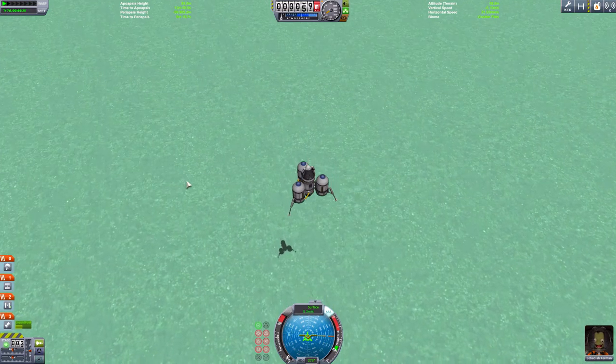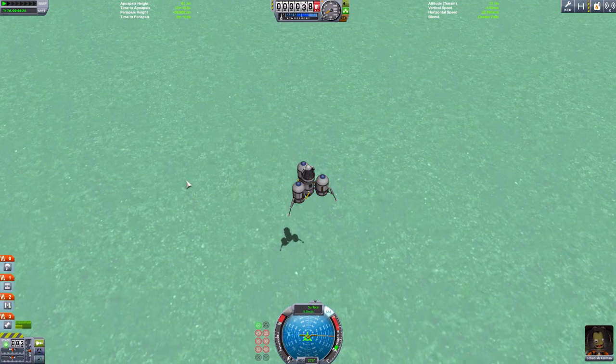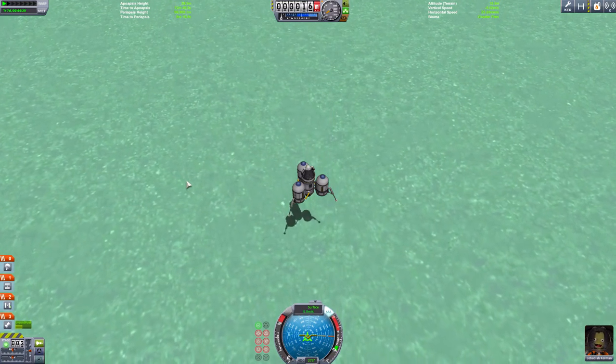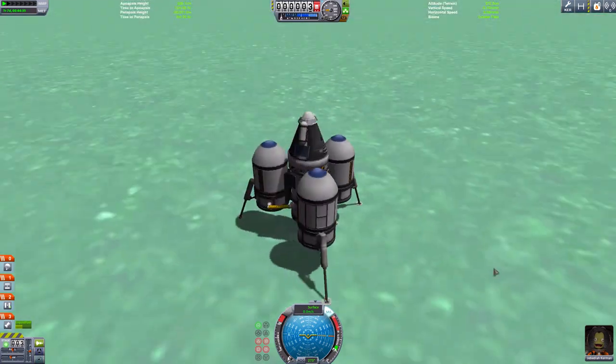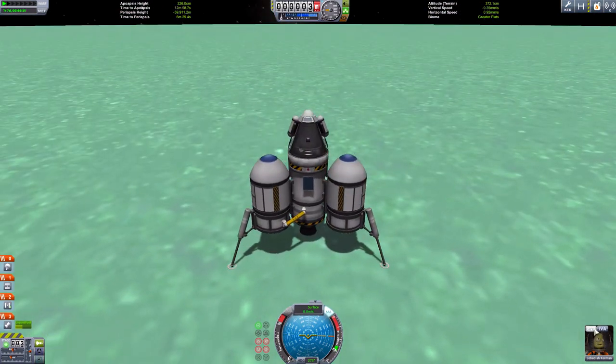This is the point where most people, including me, I put my hands up first, panic burn when they come to the surface. Coming down too fast, make sure your speed by here is under 5 meters per second, or around that. Kill your throttle once you come to the surface. A little bounce on Minmus, that's fine. But we have landed, ladies and gentlemen. The Kerbals have landed on Minmus. Now to do an EVA.